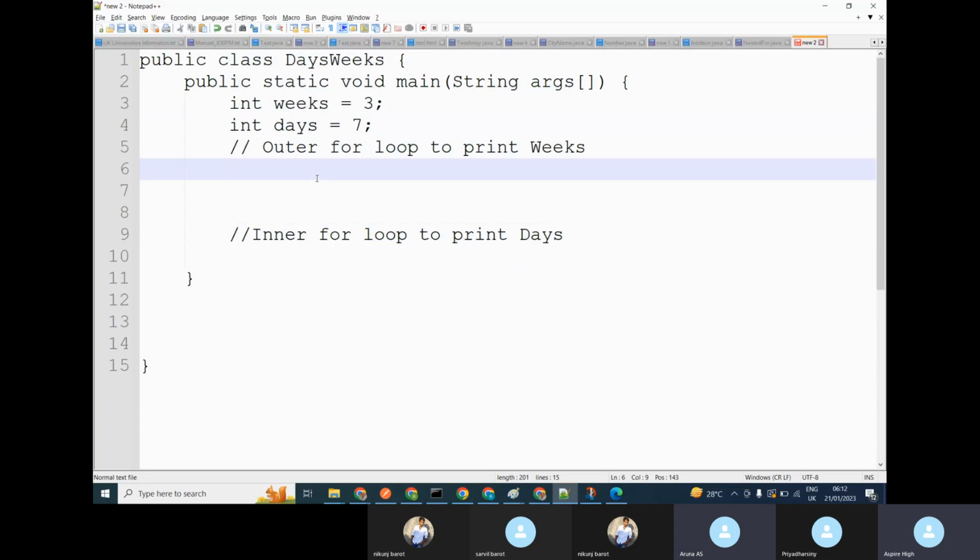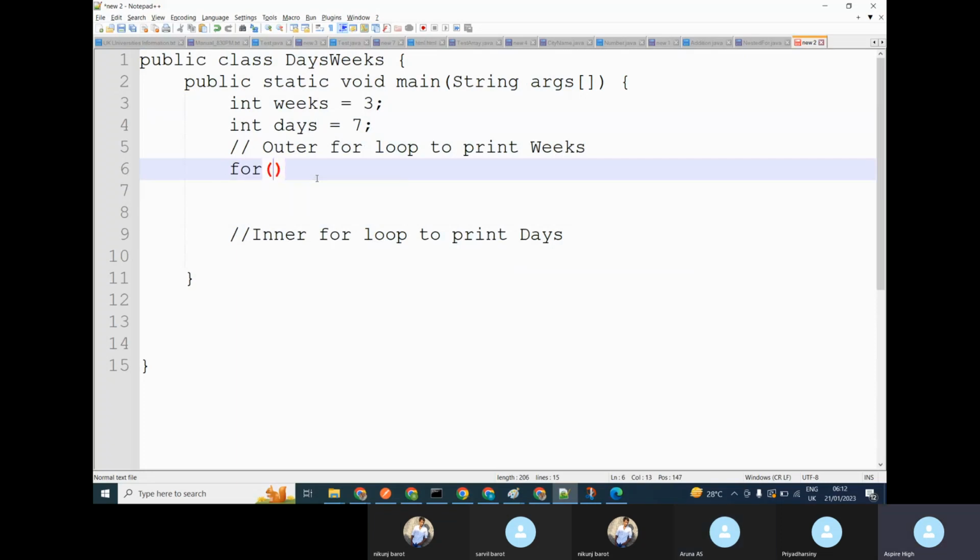The inner for loop is to print days. Have you done?